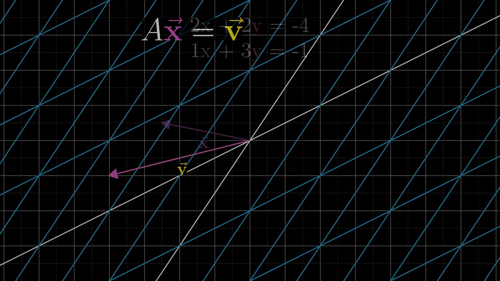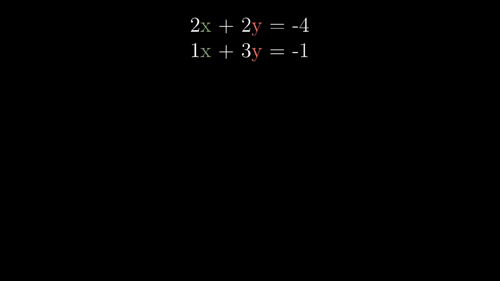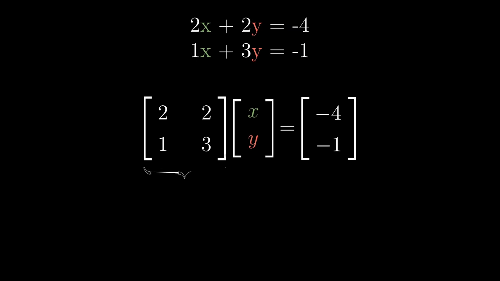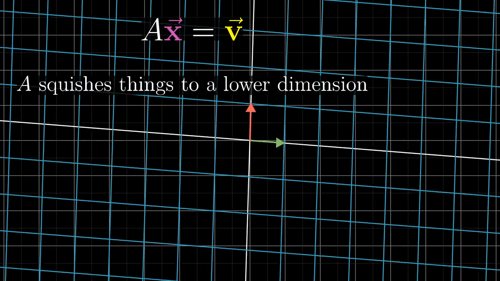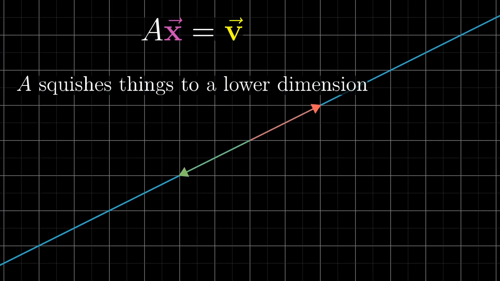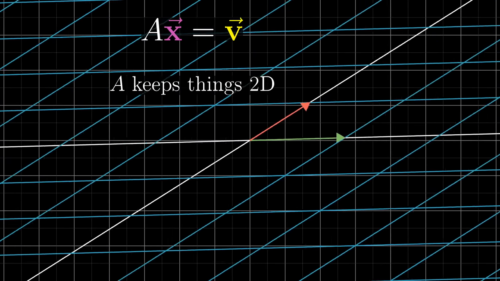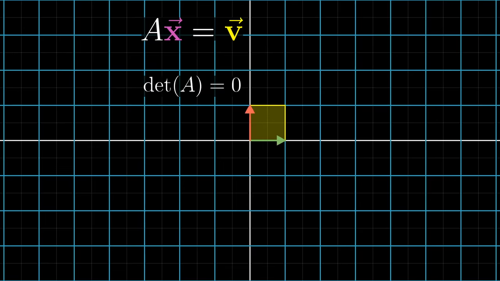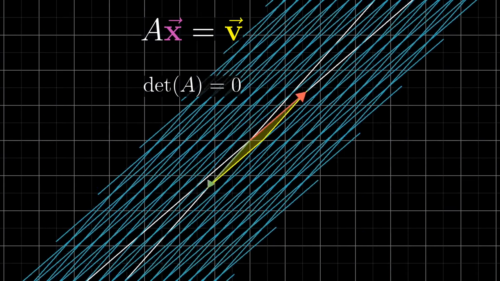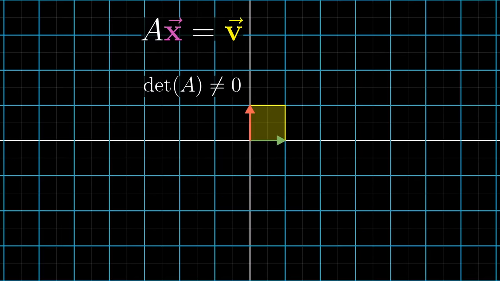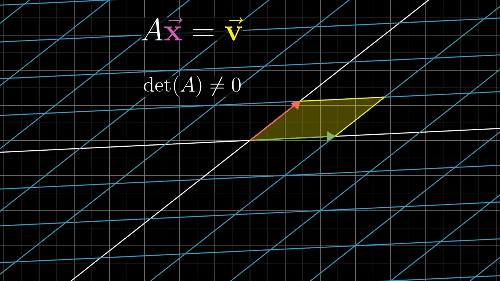Cool, right? To start simple, let's say you have a system with two equations and two unknowns. This means the matrix A is a 2x2 matrix, and V and X are each two-dimensional vectors. Now, how we think about the solutions to this equation depends on whether the transformation associated with A squishes all of space into a lower dimension, like a line or a point, or if it leaves everything spanning the full two dimensions where it started. In the language of the last video, we subdivide into the cases where A has zero determinant and the case where A has non-zero determinant.